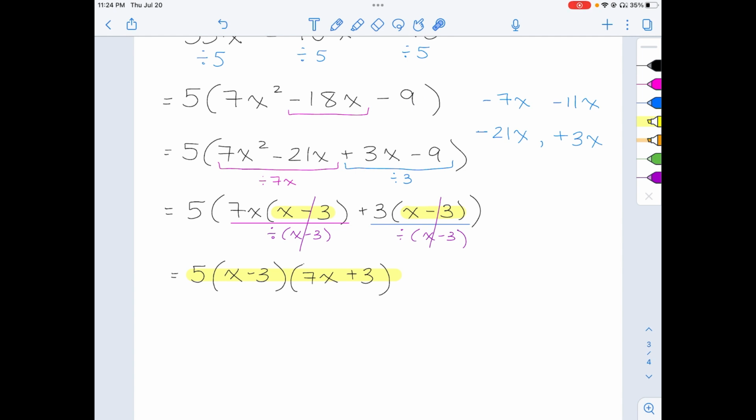Whereas when you're trying to find numbers that will add and or subtract to give you the middle term, there is technically an infinite number of options, because with adding and subtracting, it could be 1 and 17 or 2 and 16 or 3 and 15. Like there's so many options. Obviously you have some hints like with this to kind of guide you, and you know that the numbers need to go with the 7 and go with the 9. But in my opinion, this method leaves more room for making mistakes, or even just is not as efficient if your mental math is not top notch. So again, it's up to you which one you prefer.